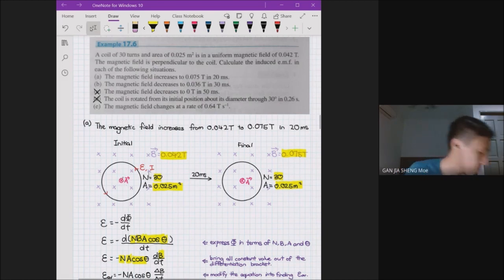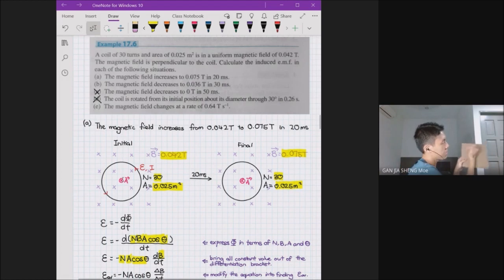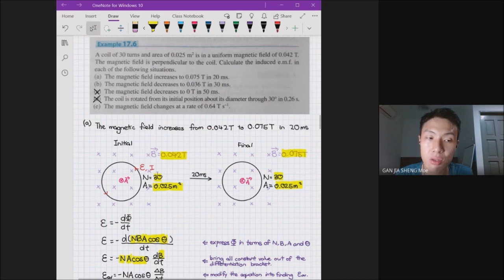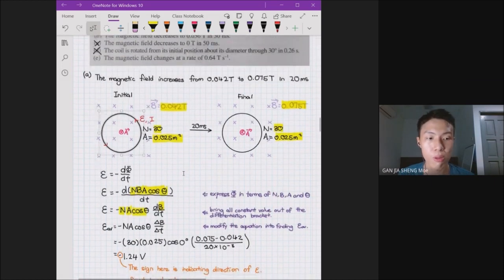If you pick your magnetic field and your area vector to be pointing out of the page, then in that case, your hand will be curling anti-clockwise for positive, so negative will become clockwise. Then your induced EMF and your induced current will be in clockwise direction if the magnetic field is pointing out of the page. So it depends on the diagram that we draw. In this case, we drew the diagram with the field pointing into the page. Therefore, the induced EMF and the induced current are pointing anti-clockwise. Okay, so this is how you solve the problem over here.